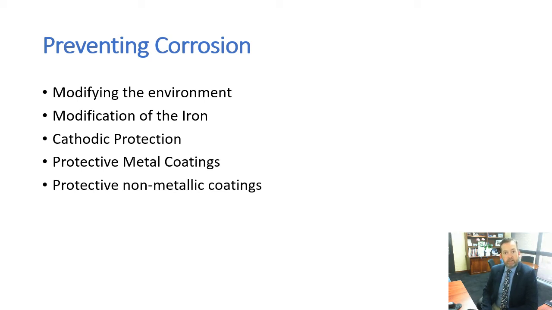We can use protective metal coatings. We can coat with a better metal. So like for example chrome plating motorcycle parts. Chrome goes over the top of the metal and not only does it look nice and shiny, but it protects it. We call that a noble coating. We could plate it with gold or silver or something like that. The problem with the metal coatings like that is that noble coatings, if they get scratched, it exposes the metal underneath and it rusts faster underneath.